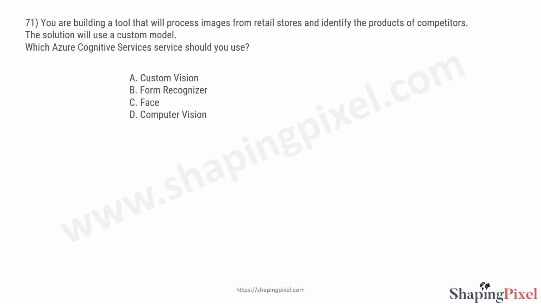Question number 71. You are building a tool that will process images from retail stores and identify the products of competitors. The solution will use a custom model. Which Azure Cognitive Services service should you use? We have the following four options: Custom Vision, Form Recognizer, Face, Computer Vision. So the right answer here is option A, Custom Vision.